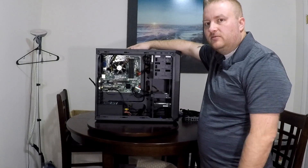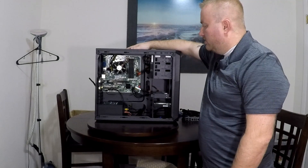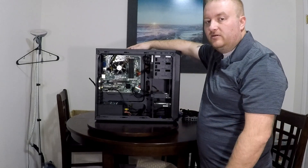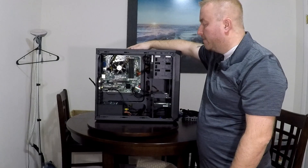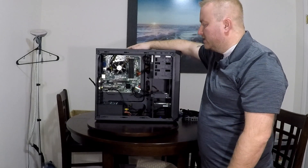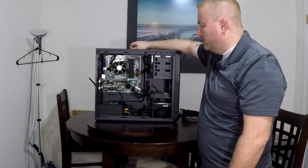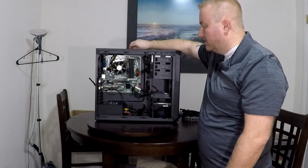I spent $120 on that board and another $180 to $200 roughly on the board in my main build. But we're going to take a chance now. My other board I had an i7-6700K — this one's an i5-6600K. I'm only going to be installing 16 gigs of RAM, and it's going to replace this machine just for basic surfing and some mild stuff. Nothing crazy — I'm not even going to be putting a graphics card in it, at least not anytime soon.